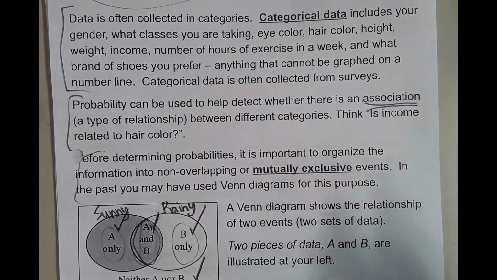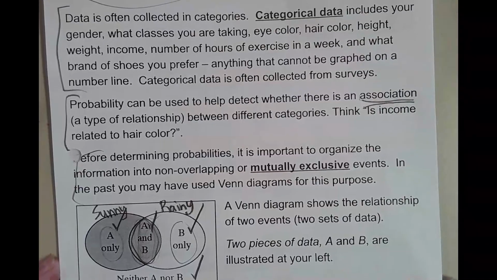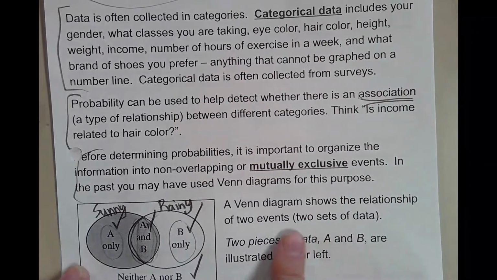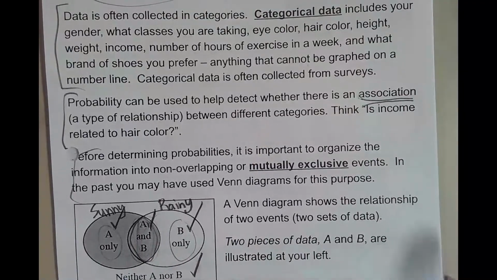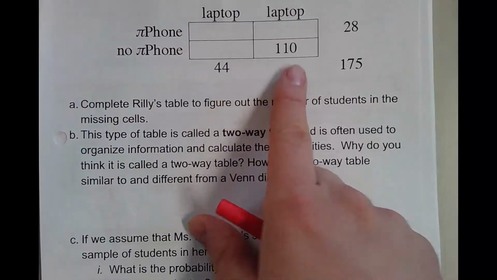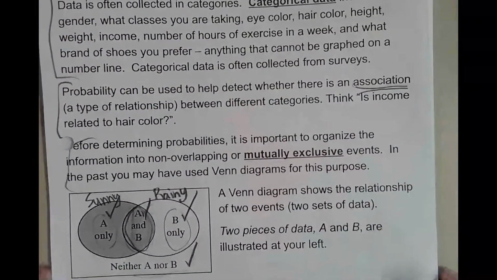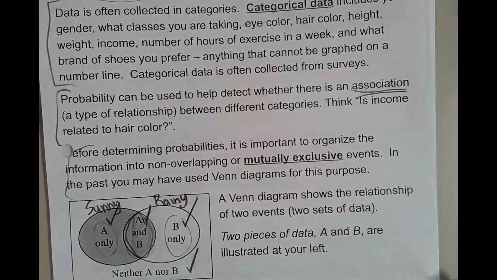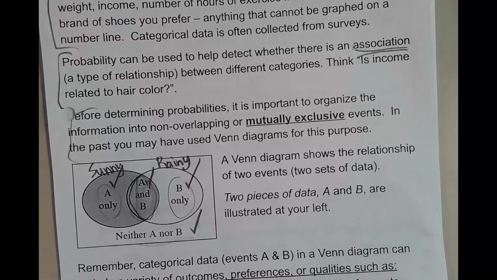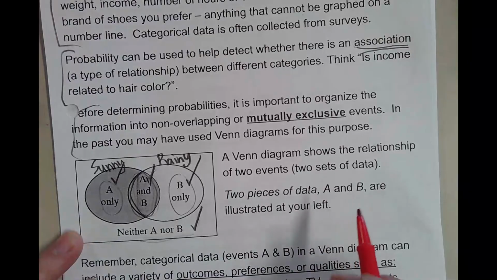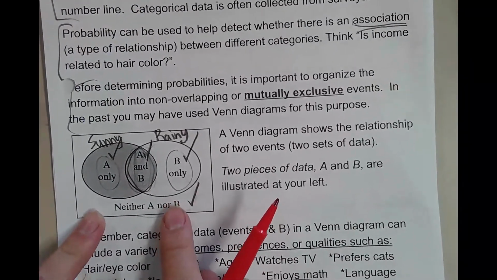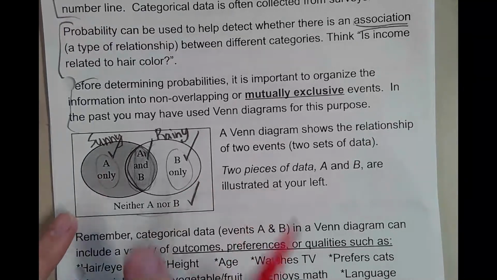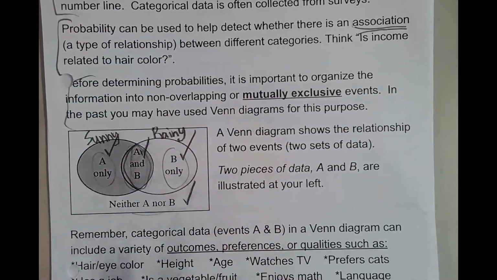You can categorize. And as you categorize things, you can decide whether you want to categorize your data with a Venn diagram or something like a two-way table or a table. Now, there are certain things we have to keep in mind. There are multiple ways to organize your data, but one of the most common ways people use when comparing two things, event A and event B, is a Venn diagram.